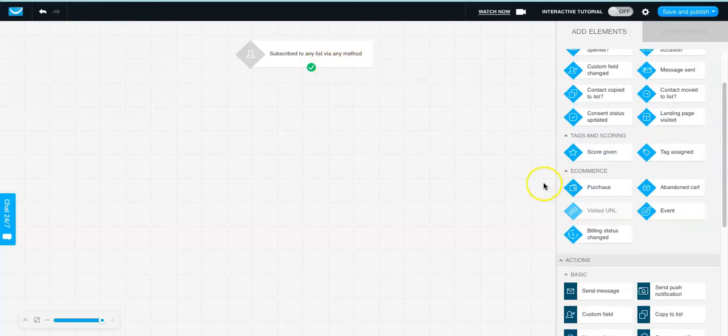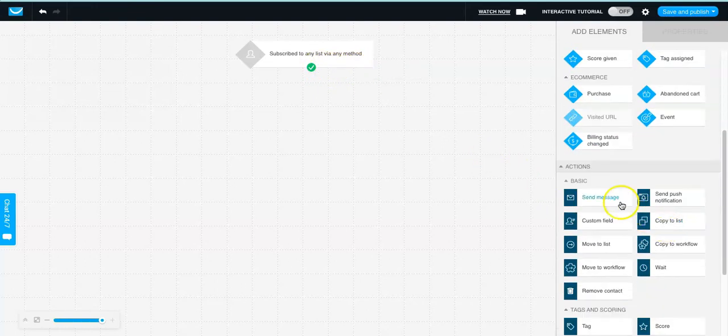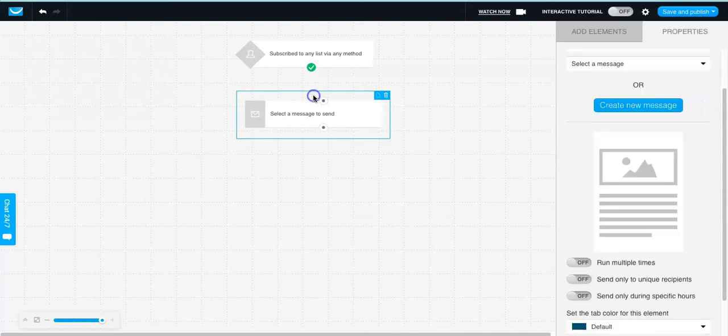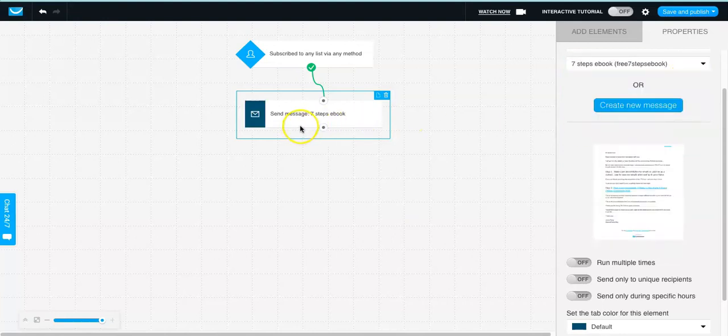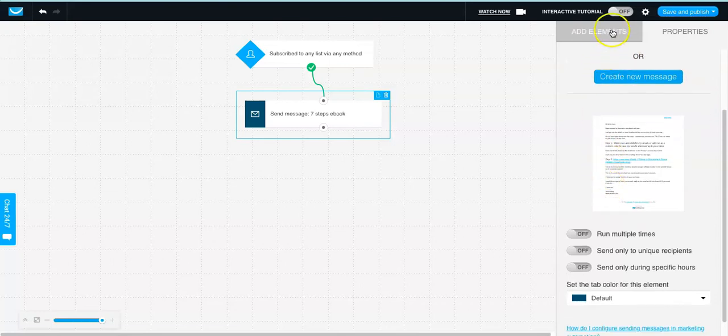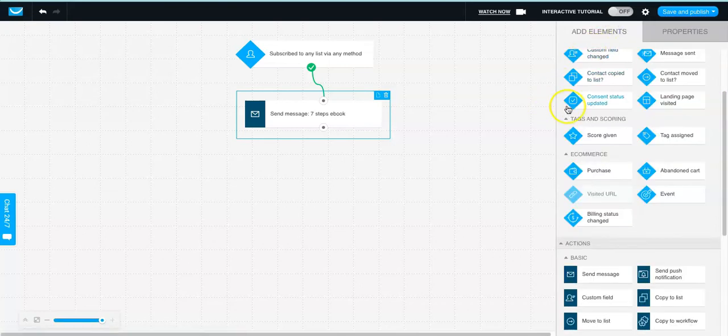Once they've subscribed, I'm going to send a message, and I'm going to join these two together. I'm going to click on the message. I've already written an email, so I'm just going to add that as my first email, and then I go back to elements.